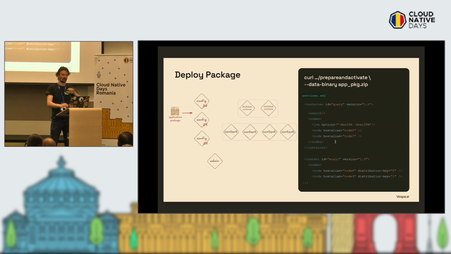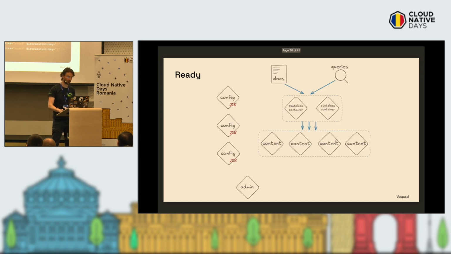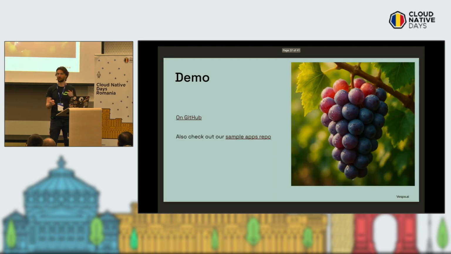So this has to be, at the moment, synced up with, let's say, your stateful set definition. So if you say you have 3 nodes in the stateful set, then you also have to have 3 nodes in services.xml. And then everything will be fine. And I'll actually show that live.